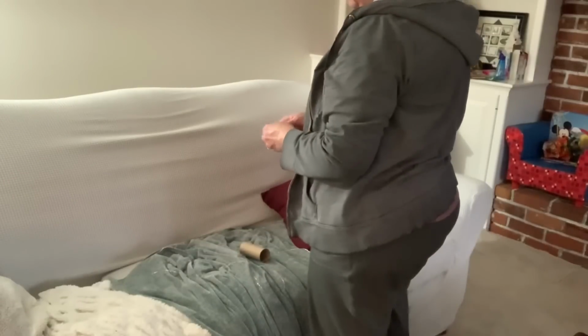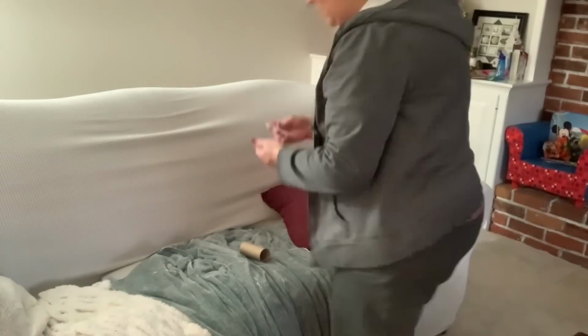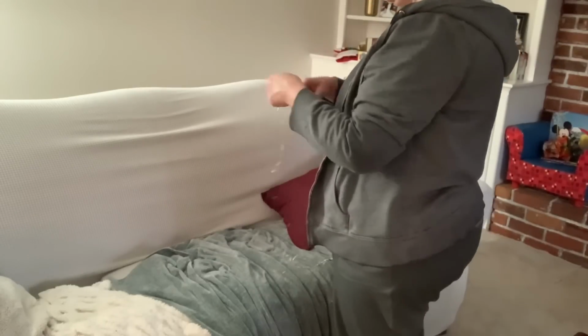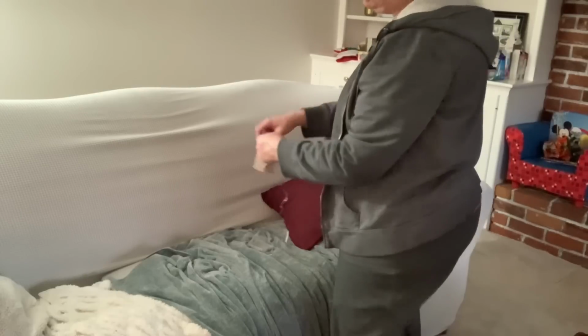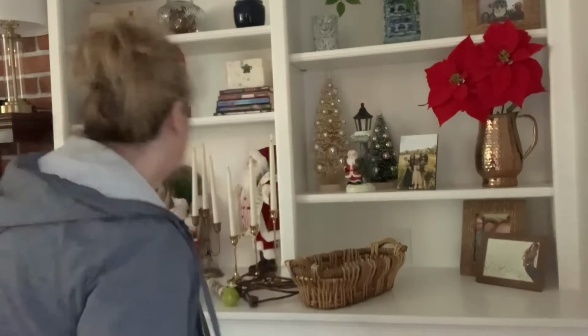I have a lot of little battery operated string lights that I use for Christmas decor. And I did this last year, but I'm taking all the batteries out so they don't get corroded. And then an empty toilet paper tube, and I just wrap the string light around it. Keeps it from tangling up. It worked fantastically. I stored them all away like this last year and was able to get them right out and pull them apart and use them again. And I'm going to be doing something different this year for storing the batteries because of what happened last year. But I'll tell you about that in a second.